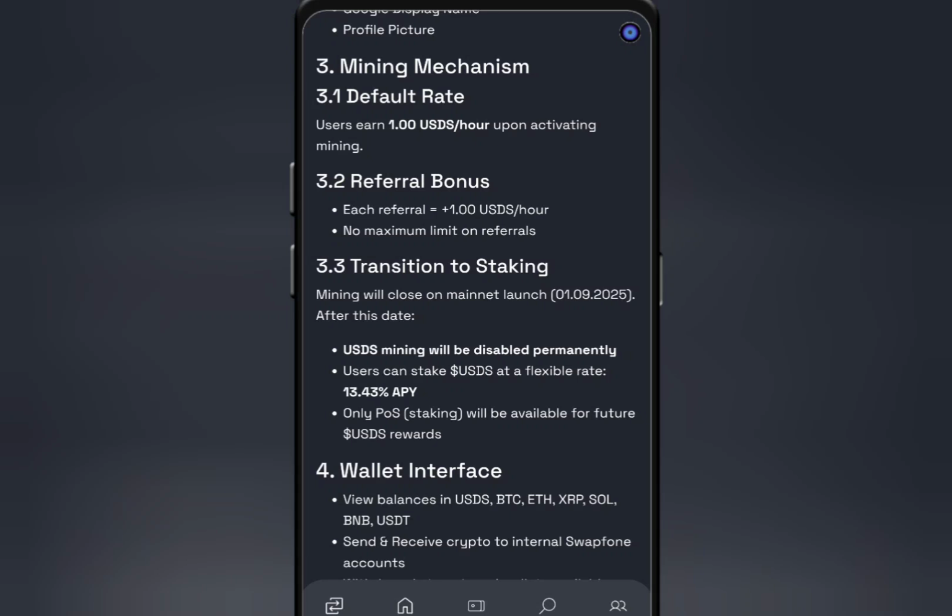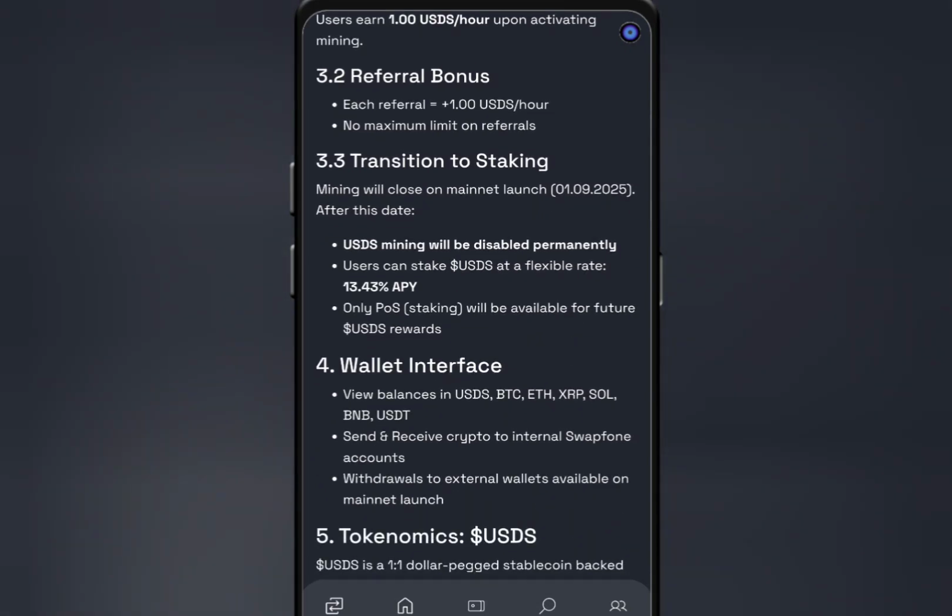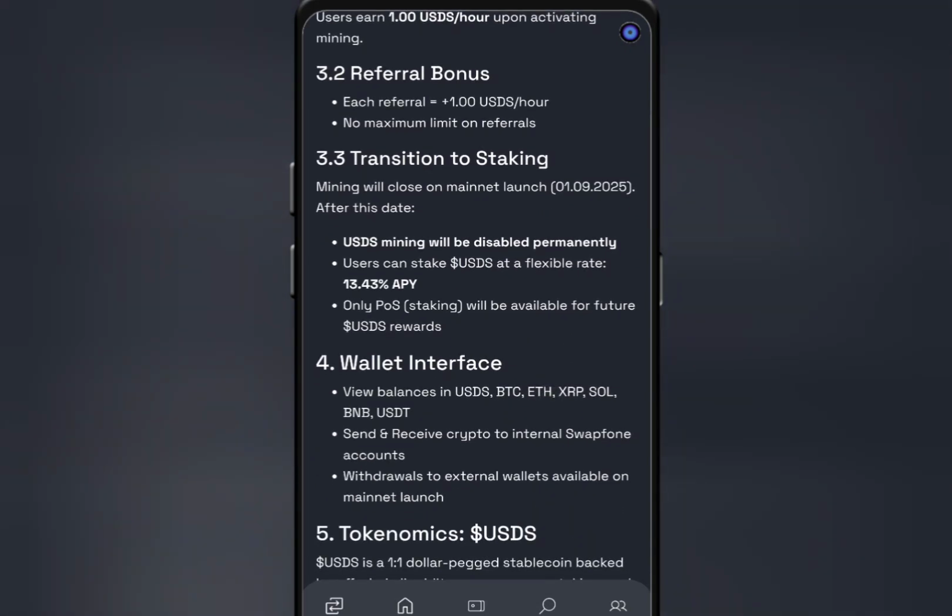No maximum limit of referrals. Okay, transition to staking: mining will close on mainnet launch on 1st of next month, 2025. So guys, the mining of the airdrop will be closing on 1st of next month, and after this date, USDS mining will be disabled permanently.